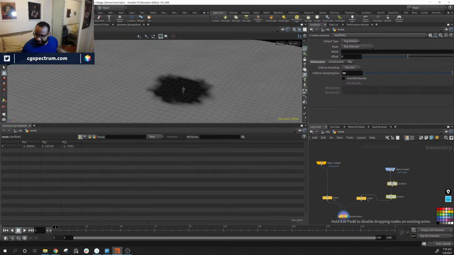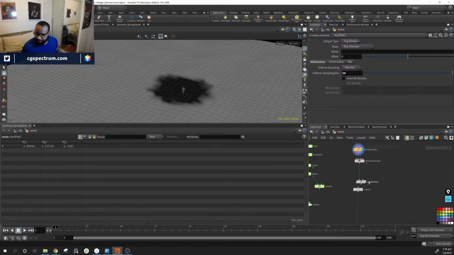So this is my scatter up here, my attribute transfer, my density expression, and my delete attribute. I'm basically going to do everything between this and this. At the very last minute, I think I'll get rid of my color, because I may be using colors to build this up.